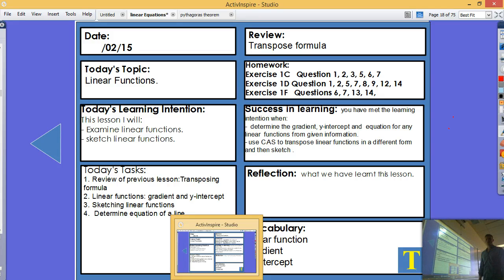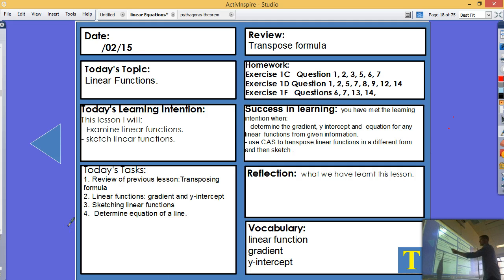Hi guys, we are going to look at a review of linear functions and how to sketch linear functions. This set of exercises was given to you last year during the orientation week with Ms. Kumar, so you should hopefully have already done them, and if not, please ensure that they are done. You can draw on this video as a review of what you may have covered during that time.